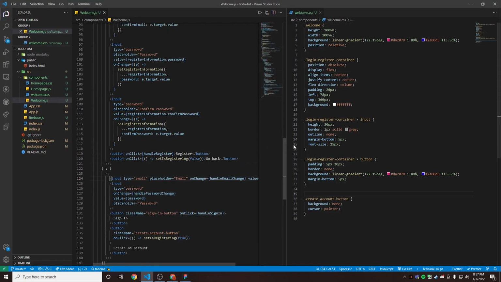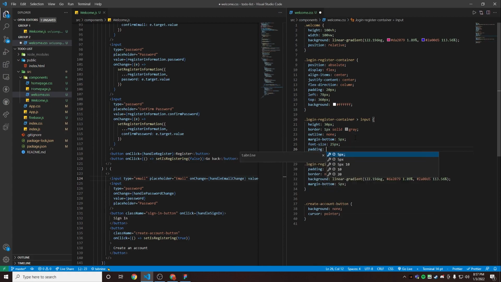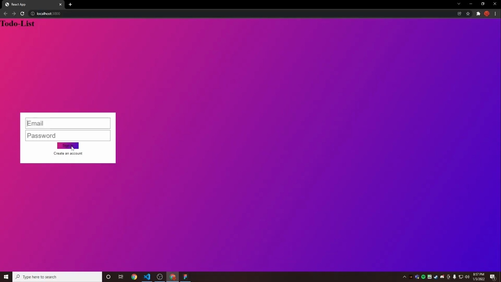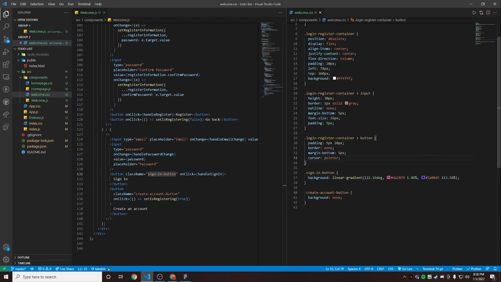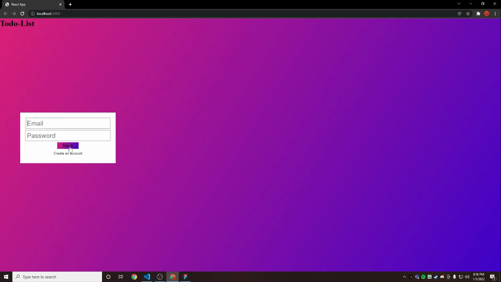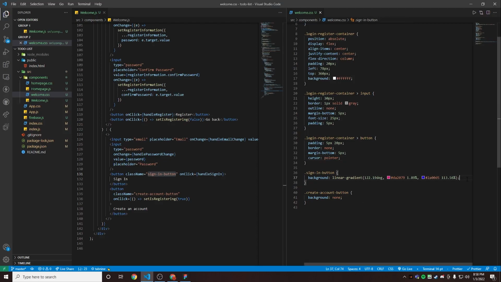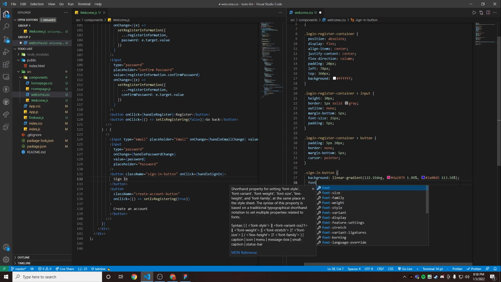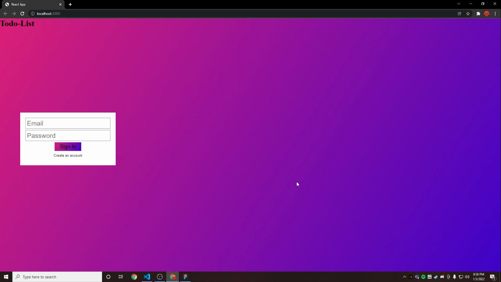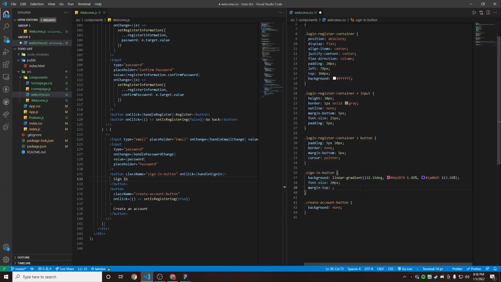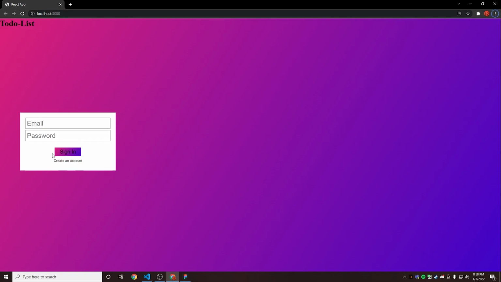And let's put a padding on that here. Padding 5 pixel. All right, perfect. So cursor pointer, background. We're assigning a background to the sign in button, and then let's actually make the text bigger. And let's go to our sign in button, and then just do a font size of 20 pixel. I think that's good. And then let's do a margin top of 20 pixel. Perfect. And then let's actually do the font family, right?